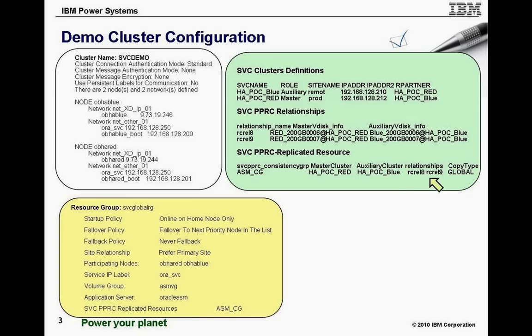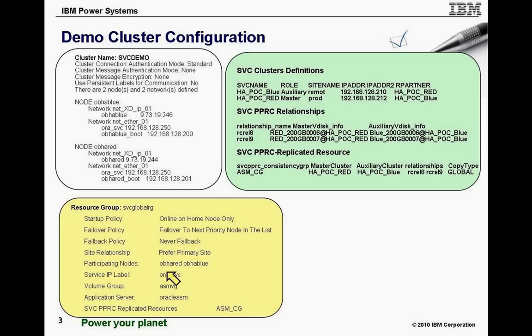You can see this relationship here. Now, it is important that these names be identical to what is configured on the SVC. In our configuration, we actually had the SVC configure this for us ahead of time. However, when you define this to the HA cluster and you synchronize and verify the cluster, it will verify that the LUNs exist, and if the relationships and the consistency group are not already created, it will create them for you. If they already exist, it will simply give you a verification message that says these already exist. There's nothing for it to do.